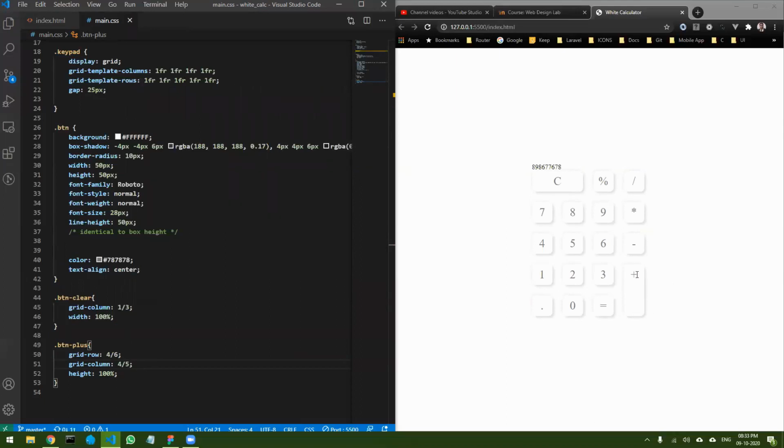Okay, now the next thing that I want is this should also be center aligned. Okay, so for that we just have to set the line height. Now since the height of the container is 100%, line height cannot take values in percentages, because if you put line height in terms of percentage, then it will take the percentage of the font size.